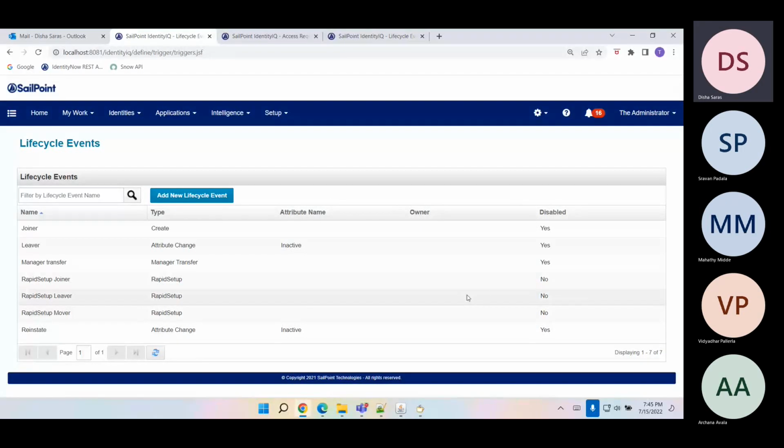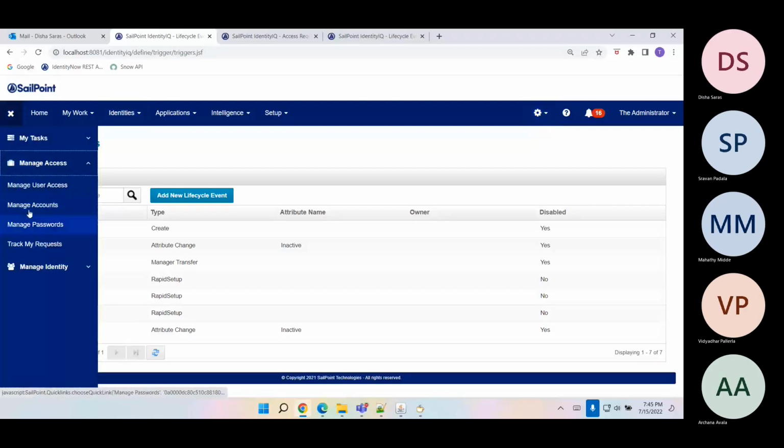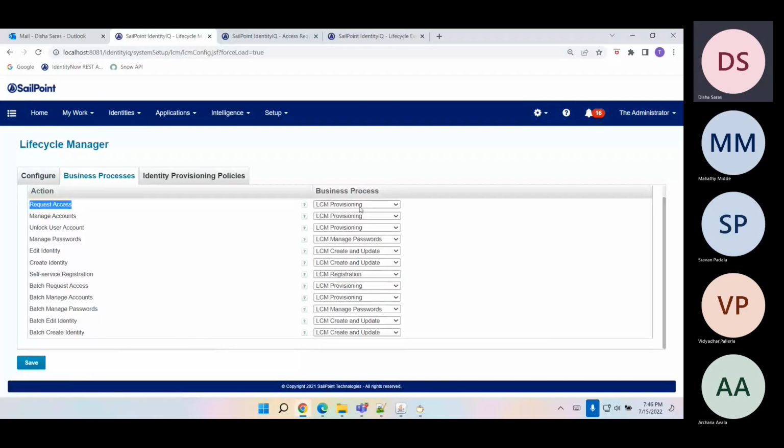I told you that when you click on manage user access, the LCM provisioning workflow is what gets kicked off, right? If you were to know, how will you figure it out? Right now these are the quick links. Manage user access is LCM provisioning. Manage account is again LCM provisioning, the lock, unlock, enable and disable operations you did.